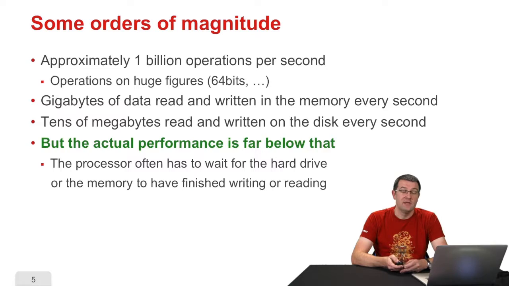But the processor is capable of handling a huge amount of calculations, and technically the computer's performance will be far below that. The reason is that the processor may be able to make a lot of operations, but it still needs to be given data to process, and the hard drive is very slow, the memory's faster, but still not fast enough, to feed the processor enough data to process, so the processor will often have to wait for the memory, for data to process. So there are many instructions the processor should execute, but that will actually have to wait, before being technically executed, so the number of operations per second does not always reach one billion, it mostly depends on what the computer is asked to do.